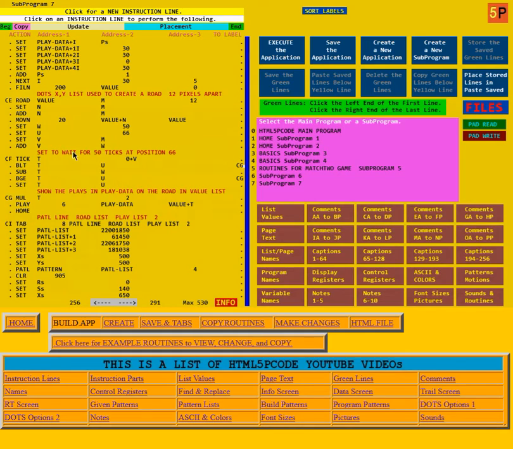As the tiles are going around the line, they are going to wait for 50 ticks of the clock at one point. Here, W is set to 50. 50 ticks of the clock it's going to wait. U is set to at what point along the road the wait is going to start.